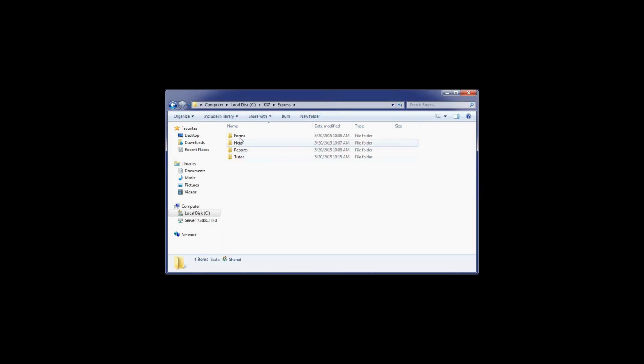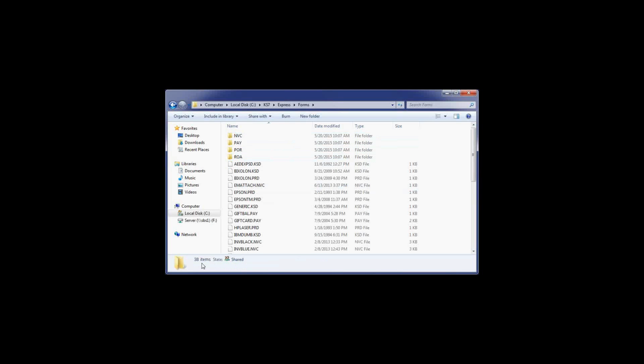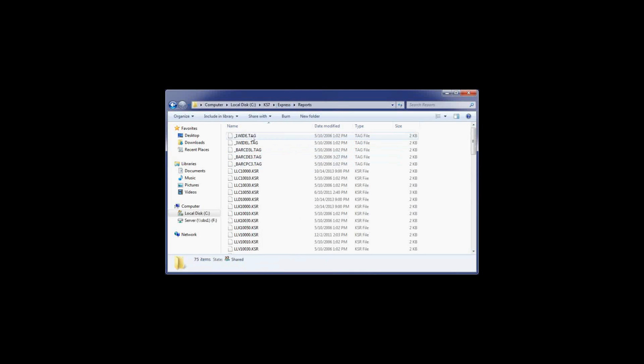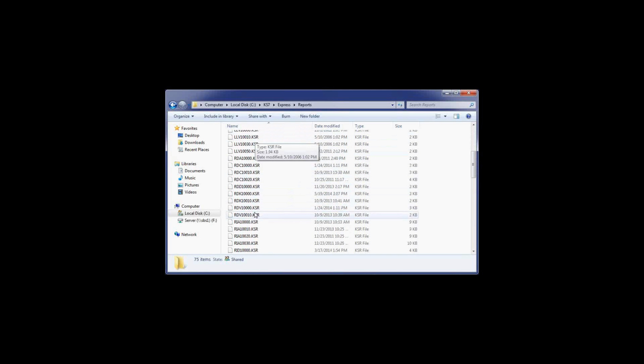For instance, I was going to show you that the forms has about 38 forms in it. The reports form here has only 5. There's a couple price tags and there's a couple mailing labels. And then there's some different reports in here, and it's a subset. Think of Express as a subset of the full Keystroke program.